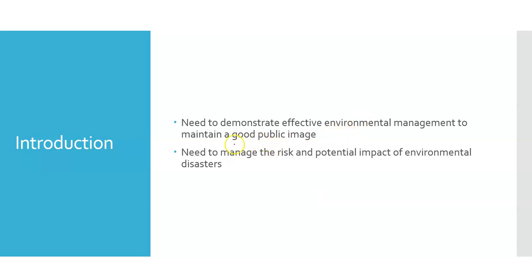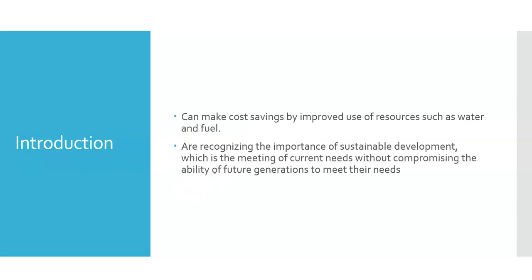So again, I highlight this thing about a good public image when we're trying to manage the risk and potential impact of environmental disasters. As you can imagine, global warming, earthquakes, flooding, all this in the long run. Although some might argue they can't see the science, we have enough scientific evidence to link a lot of these things. But again, as an organization, we'll come to that internal cost.